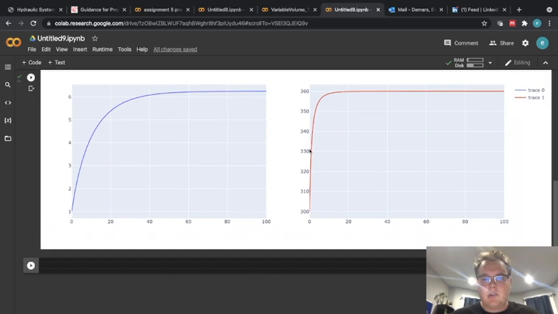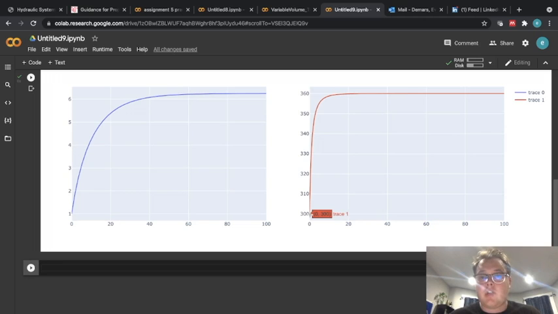I can easily see here that starting at time equals 0 to 100, I go from 1 all the way to 6. So I'm starting at a height of the fluid in my reactor at 1, it goes up to 6, and it levels off right around, I want to say 60 seconds. And here, my temperature starts at 300 degrees Kelvin, and it rapidly rises and gets all the way up to a constant 360 degrees in about 20 seconds.